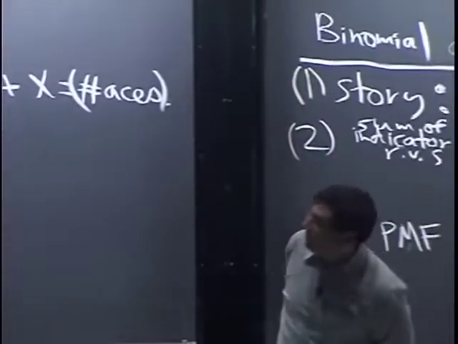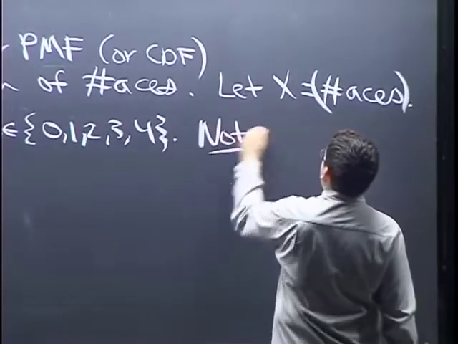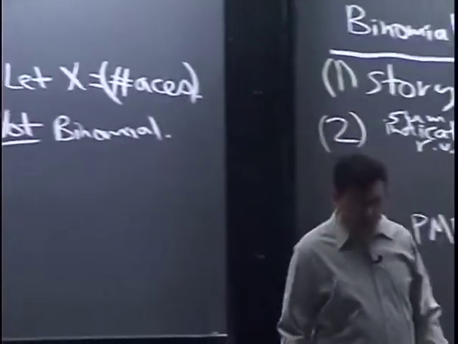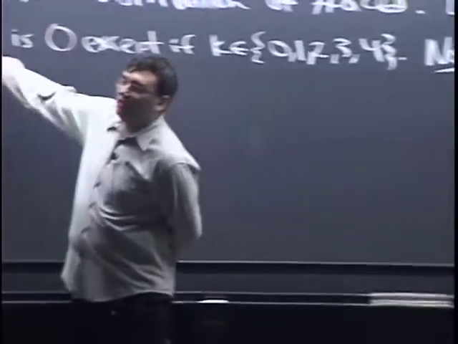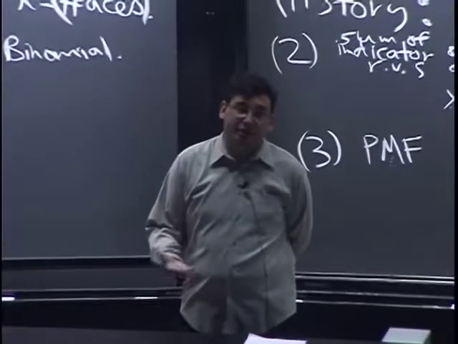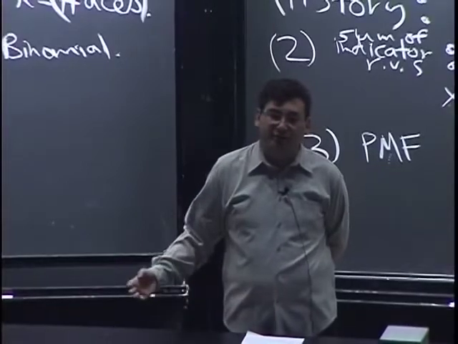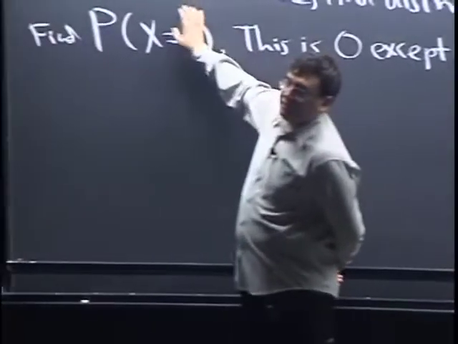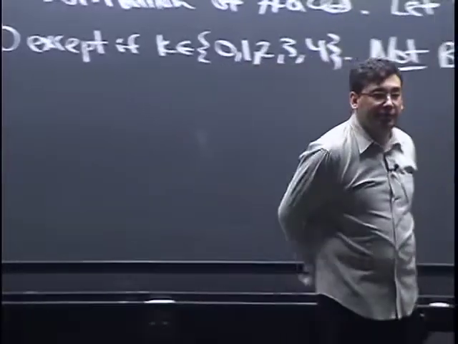Okay. So we can actually immediately conclude that the distribution is not binomial, because we can think of each card as being a trial, but those trials are not independent, right? If the first card is an ace, it's less likely that the second card is an ace, and the more aces you have in the earlier cards you're dealt, the less likely you are to have more. In an extreme case, if the first 4 cards you get dealt are aces, then the 5th card is definitely not an ace. So the trials are not independent, it's not binomial.